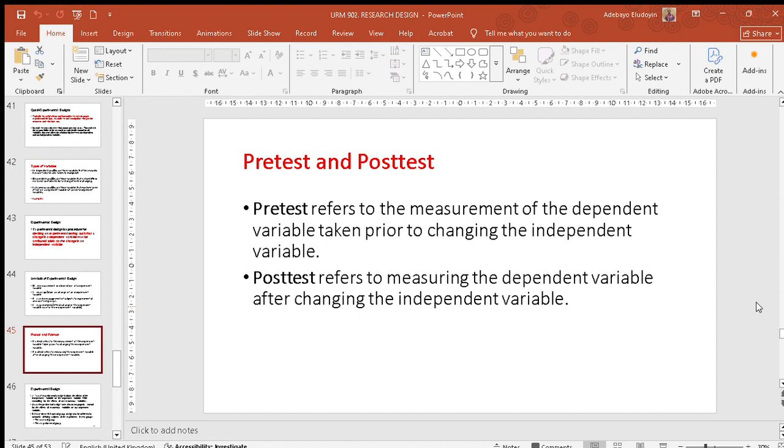We have pre-test and post-test. And then for some other area, if you have people from education, I know you do a lot of things. You want to test the cognitive, or you want to test the impact of a particular maybe teaching aid on students or pupils, and then you first test. That is actually the first test is for you to know the background, to have the background information.